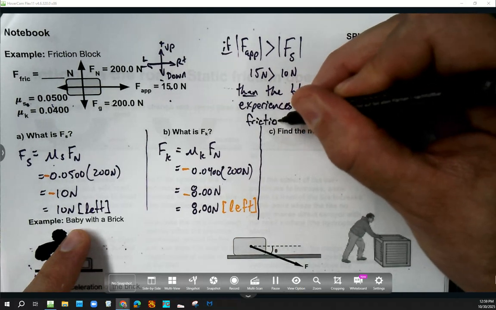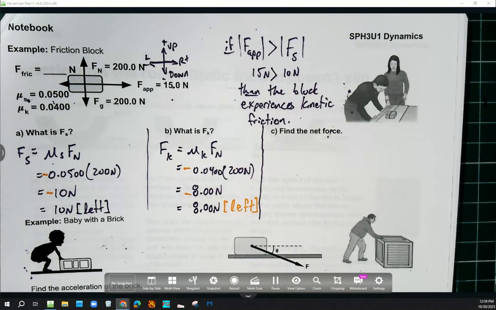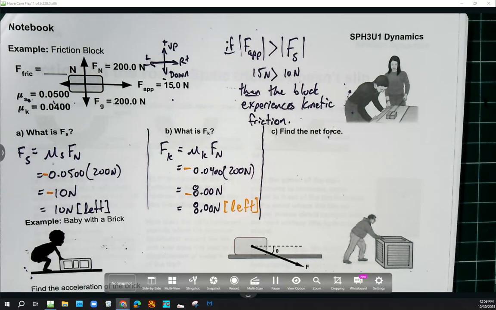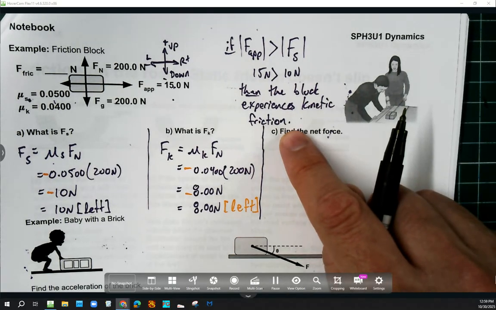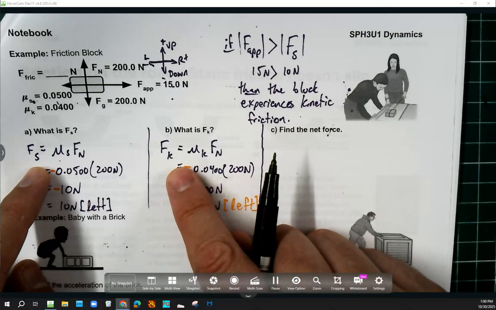Now, if you're going to say that it experiences kinetic friction, doesn't that mean automatically you should ignore static friction? Because this block is either sliding or not sliding. I can't tell you how many times I've seen people have a block that slides and it's resisted by both of these forces at the same time. That can't happen. It can't be sliding and not sliding at the same time.